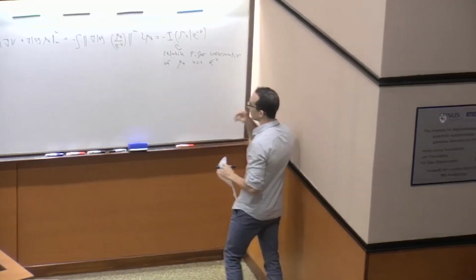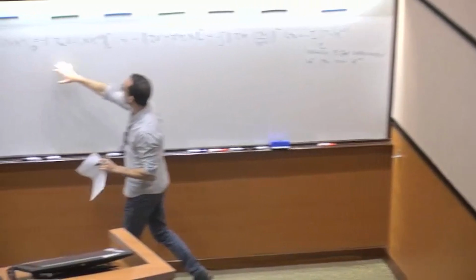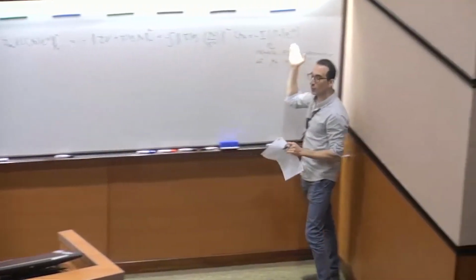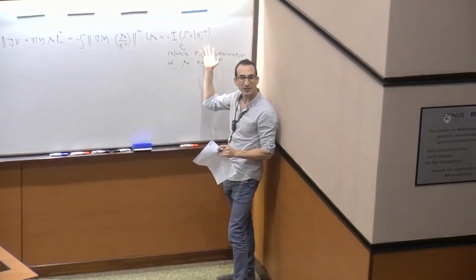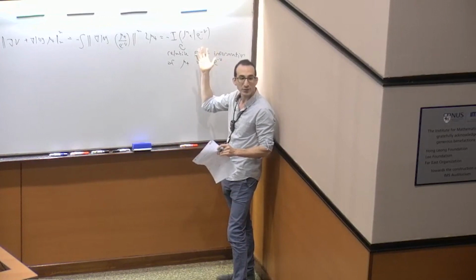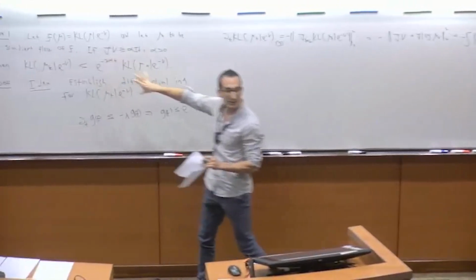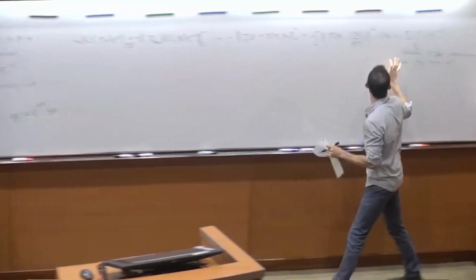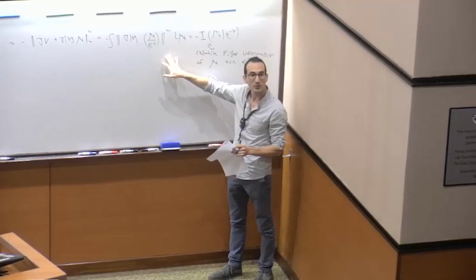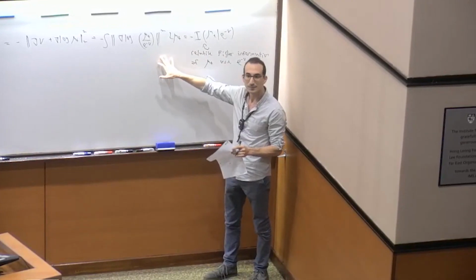Okay, so good. We differentiated the KL. We were hoping that we would get something here which depends on KL, and then we would have a differential inequality, and then we would be able to get a conclusion like that. Unfortunately, this is what we have, which doesn't look anything like KL.